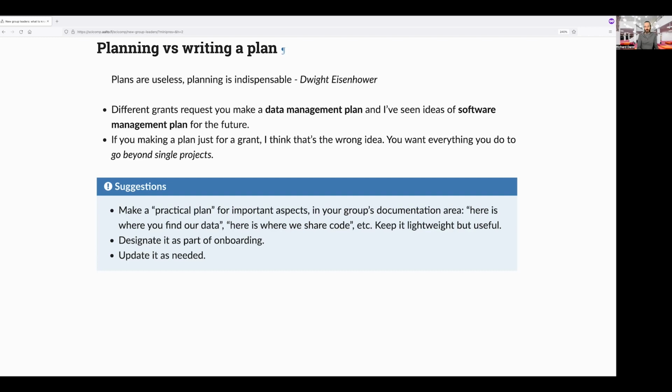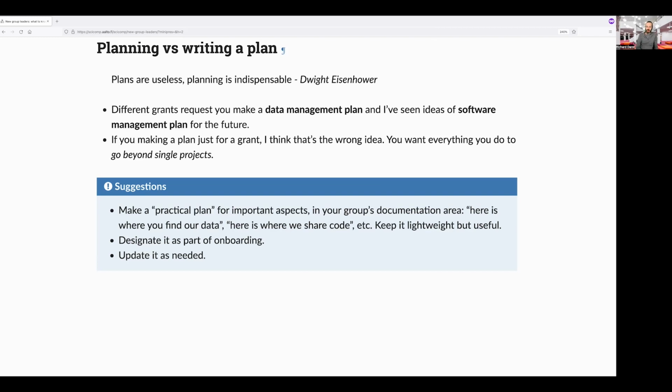So whatever you do for your grants, have some sort of practical plan. Like people write down in your group's documentation, here's where you find their data, here's how we share your code, here's the tools we use, here's how we set up the environment, here's how you reuse this thing we've done before. This should be a designated part of onboarding new members and should be updated.